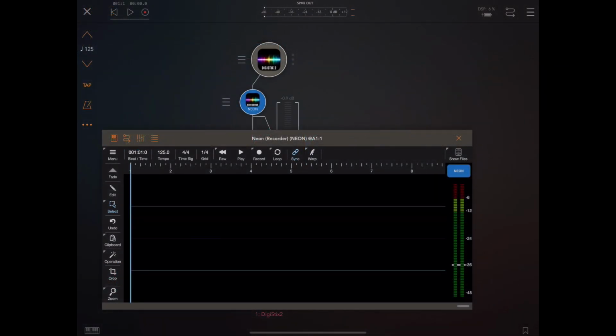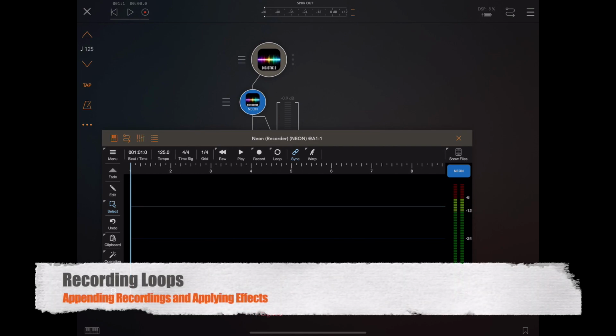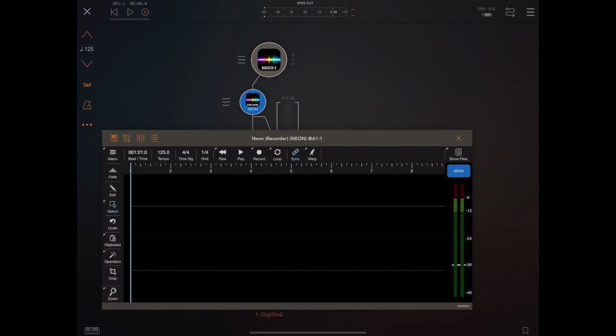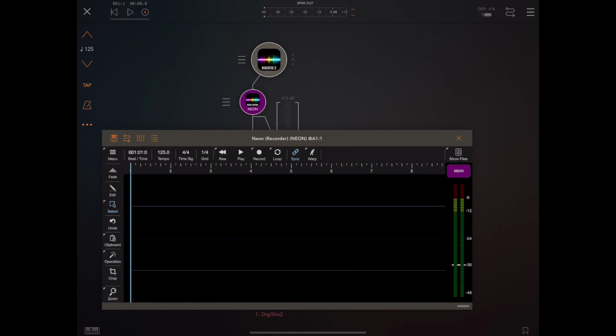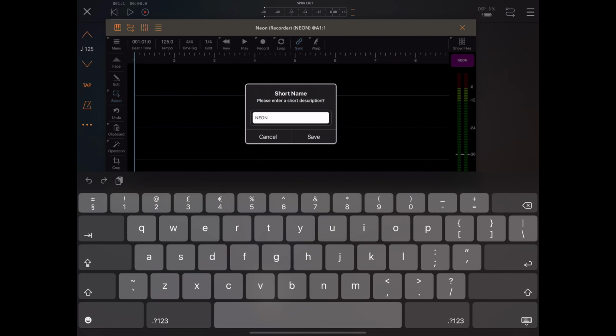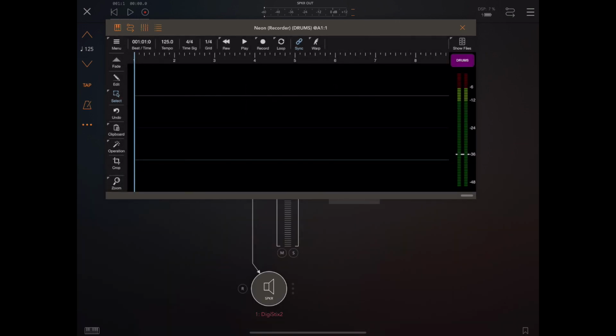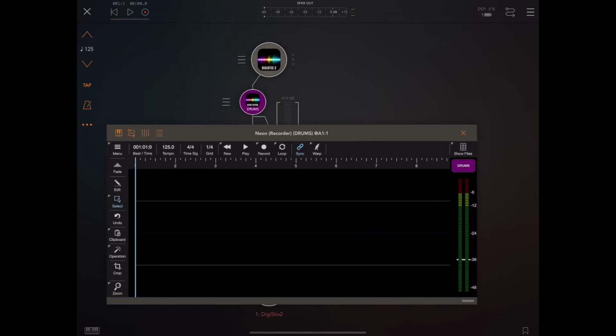There's another mode called Gate, which plays while the key is held, so the choice is yours. As you can see here, I have a copy of Neon loaded in an effects slot and a copy of Digistix running in the instrument slot, and I want to demonstrate how to piece together your own loops using little snippets of recorded data. If you're running under AUM, it's always a good idea to name your tracks and colour code them, especially if you're using the clip launcher. That facility is here and available for you at any time, so it's quite a useful feature.